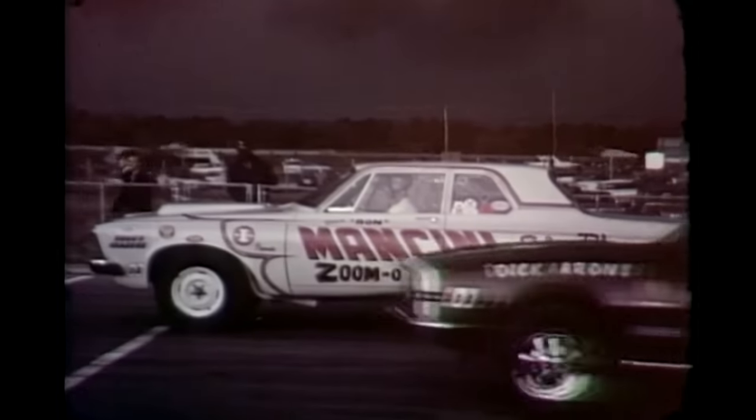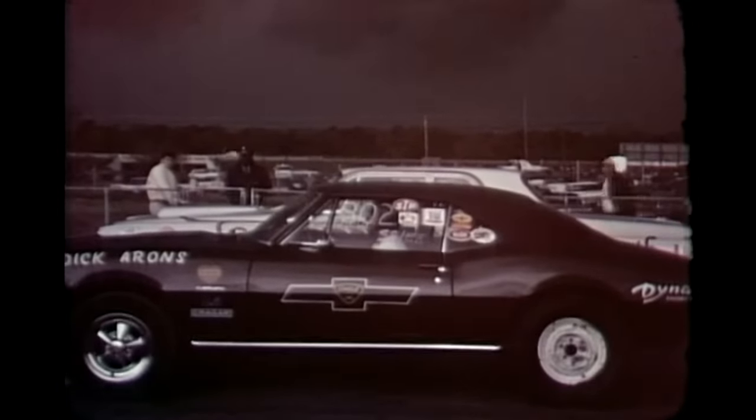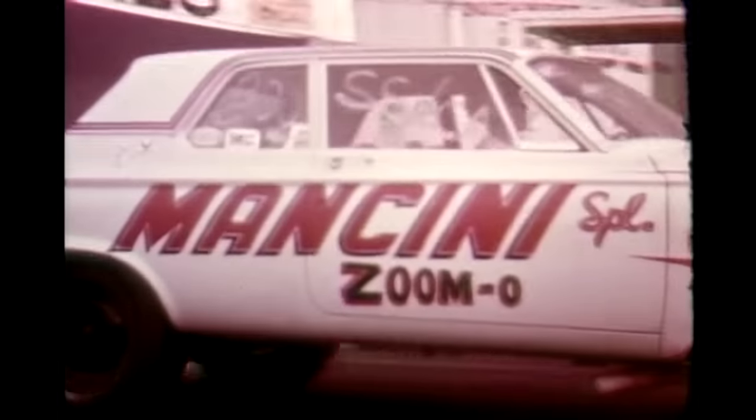And now it's Ron Mancini and Dick Ahrens, a pair of longtime Detroit crosstown rivals, squaring off in the second Superstock runoff. Mancini jumps eagerly toward the starting line. Ahrens moves forward just before the countdown starts. Keep an eye on that. There he goes, hitting the tire. There's the green, and there's another foul. In his attempt to stage his car, Mancini drove a few inches too far into the ultra-sensitive electric eye beams.